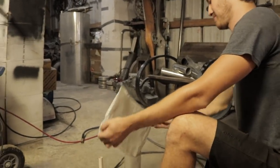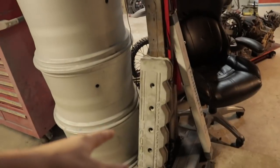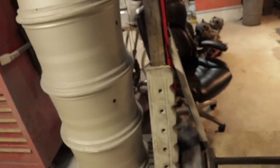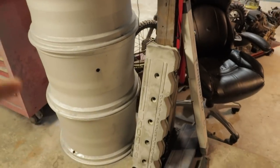If you guys wanted an update on the valve cover — the giveaway winner chose pusher green, which is the same color as that toolbox or very similar to it. He chose pusher green on the lettering, and then on the outside, I believe he chose intense blue. That is going to be the outside of the valve cover that the giveaway winner won. The only thing we're waiting on — we have to wait on the pusher green color because he is out of stock of that, one of the only colors he's out of stock of. But we've already been in communication with the giveaway winner and he's fine with the wait. It's going to be a little late, but he's aware of it already.